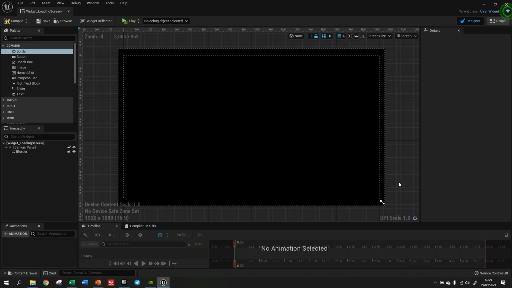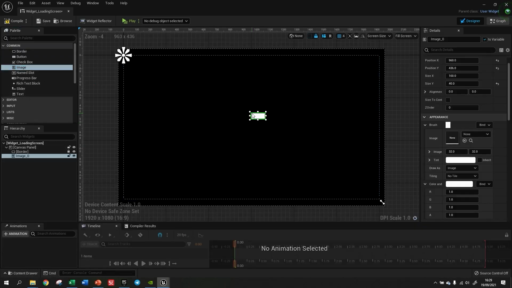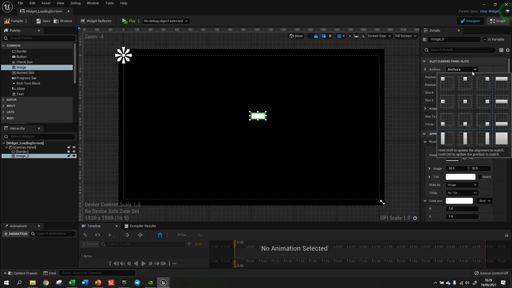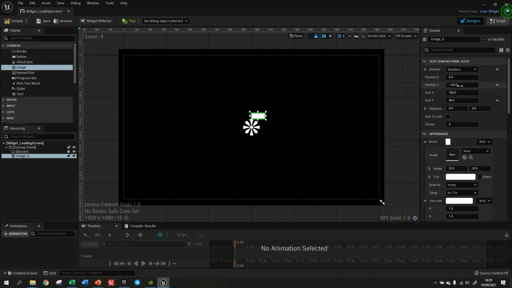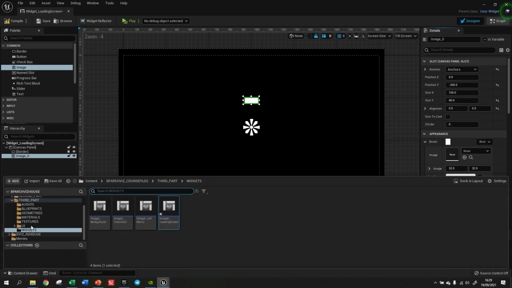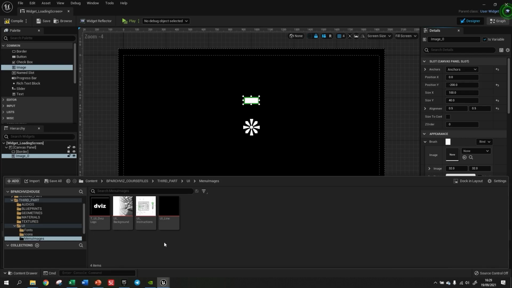Well, of course, we now need to add the Deviz logo that we had earlier. So I'll add an image here and I'll also anchor this to the center of the screen. And I'll place it at 0 and 0. And then I'll center it and align it with 0.5 and 0.5. I'll set its position to 200 and minus 200 as well, by the way. So that can go just there. Let me add the logo in first and then we can check how it's looking. And there we go, we use that one.